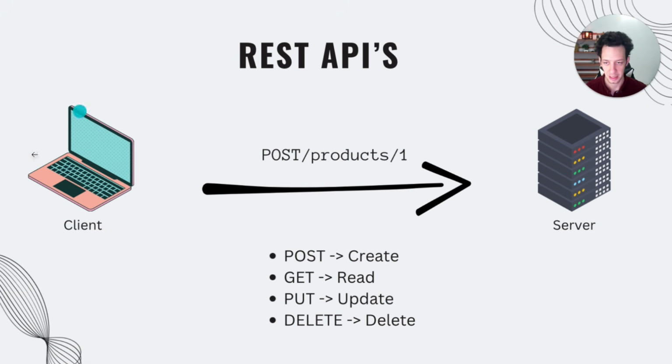So what's happening here is our client, you, are making some kind of request to the server. You are making, in this case, a POST request to the products URI. You are trying to add a product. This here is an HTTP request. It's a request that we can make to the server through our API. And really, we have four that we deal with. POST allows us to create information. GET allows us to read information. PUT is for update, and DELETE is to delete. These are known as CRUD operations.